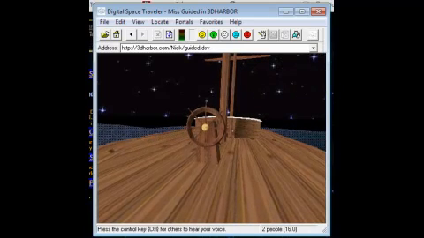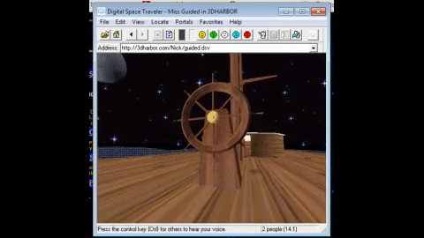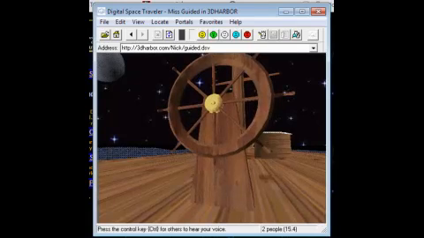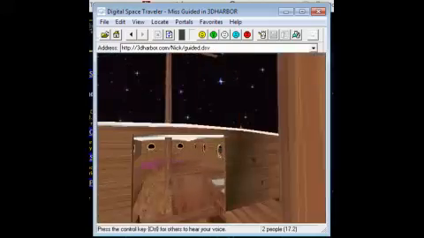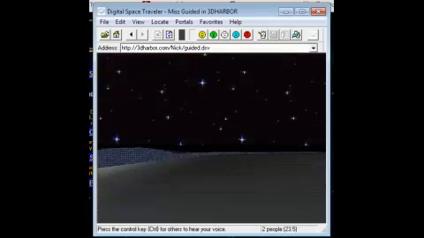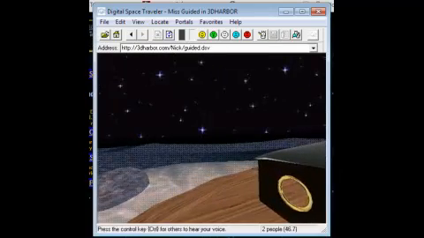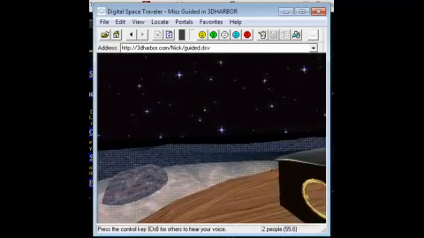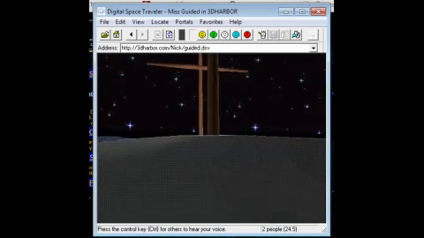Oh, this is really cool. Everything in here I made, all the models, the boats, everything. And that little critter perched up on the bow there is a magpie.